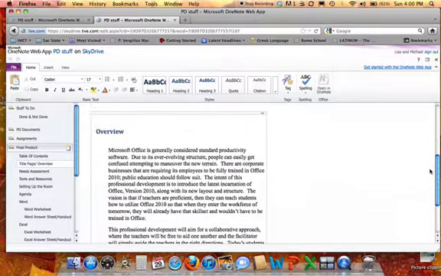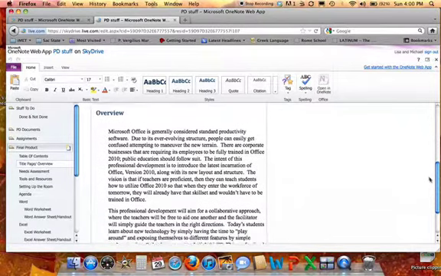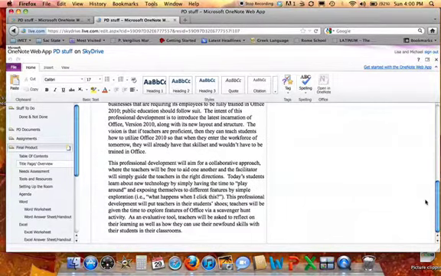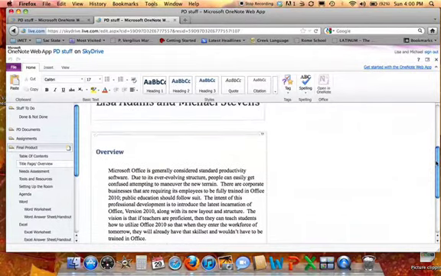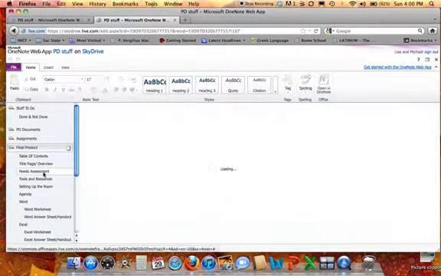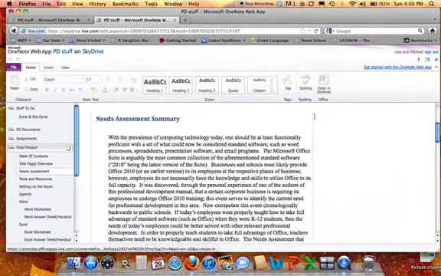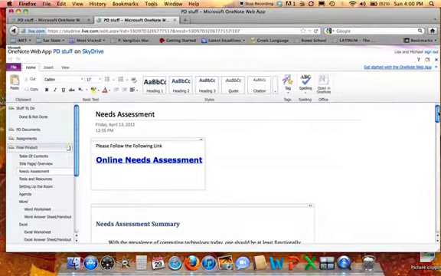Basically we just found that there was a need for some of these basic skills within the workforce, and there are a lot of things that people do know how to do, but there's also things that we discovered that they needed help on. So thus the needs assessment. So with the needs assessment, particularly in my situation where the teachers at my school only have access to Office 2003, then there's the question of, okay, well, how much different is 2010, and would they feel like they know how to operate stuff within 2010?